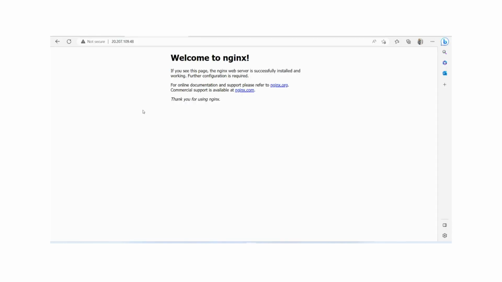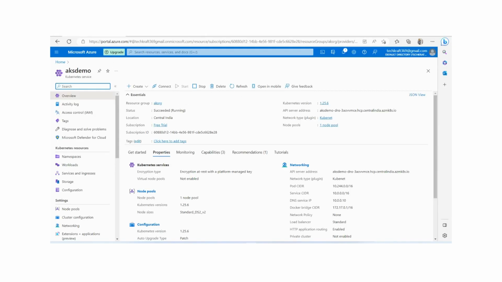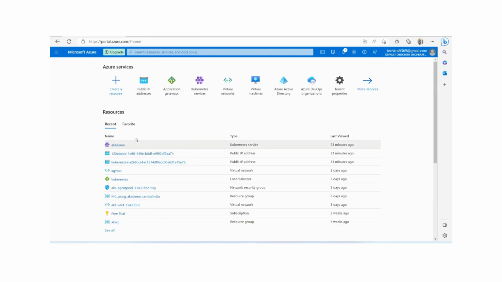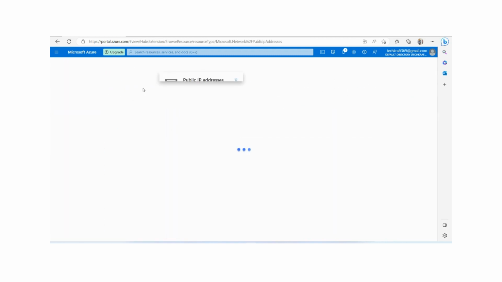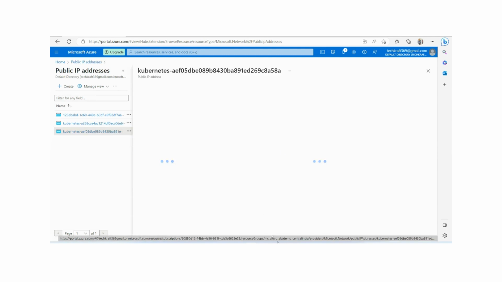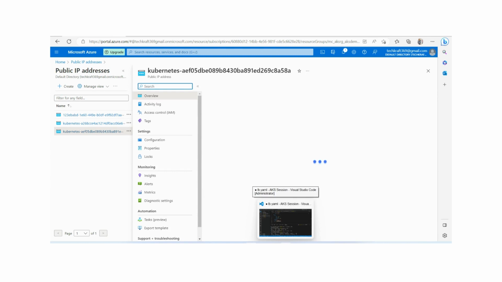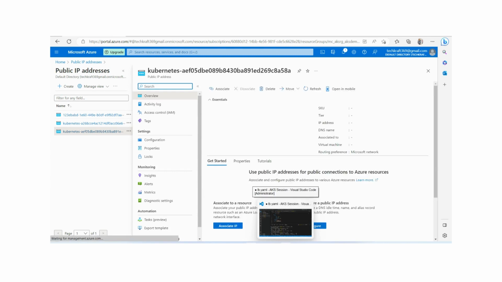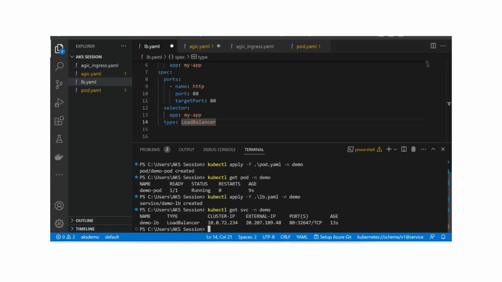Also, I'll show you one more thing. If you see the public IP, there will be one public IP added. Yeah. So there is one, because that public IP is what we are using to reach the pods.